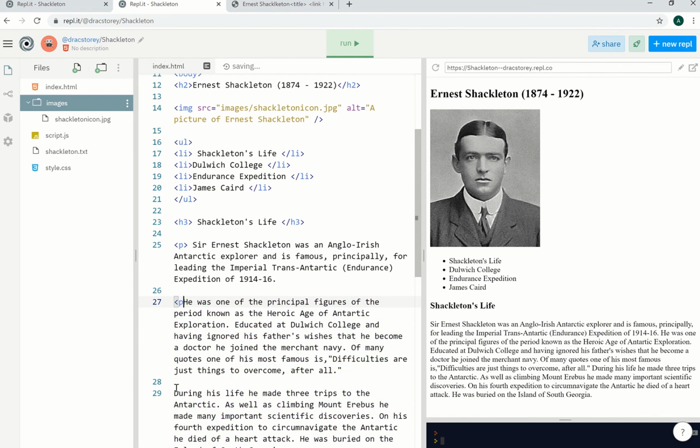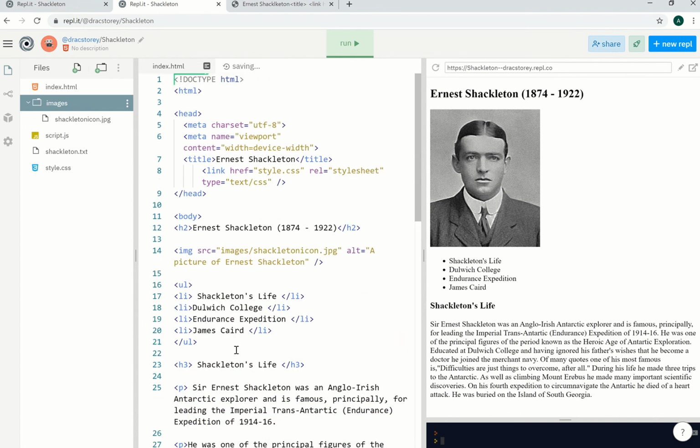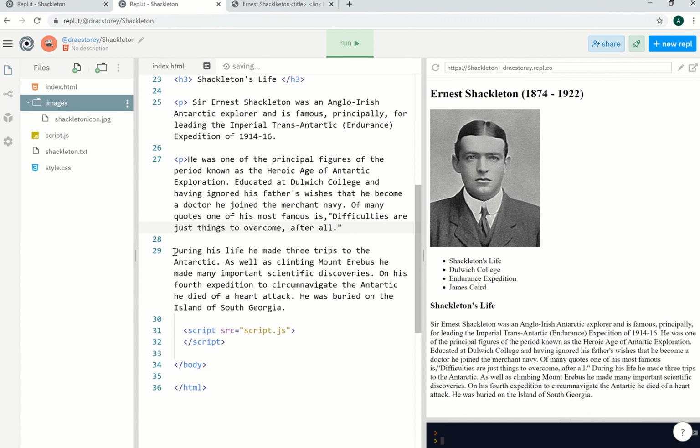Whoops, not there. Make sure you've got to be very accurate with this stuff. Try once again, so if we move it up a bit. There we are, into there. Can I just select it? There we are. Okay, then at the end of those paragraphs, we have forward slash P.